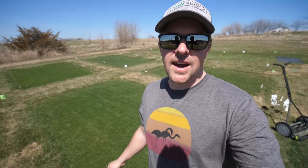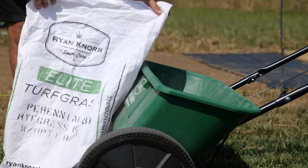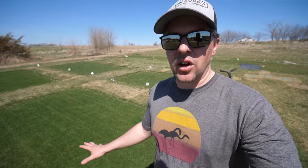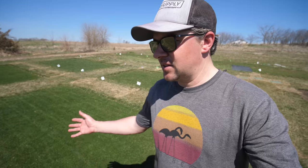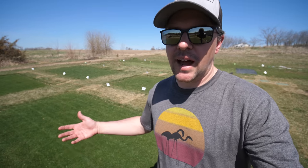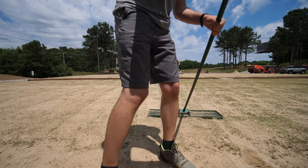For cool season grasses like I have here on this perennial ryegrass plot, you would want to do this probably in the fall time or late summer into the fall. The second time you could do it is in the springtime, when your grass is actively growing and has greened up nicely. If you have a warm season grass down in the south, your summertime would be the best time to do some leveling work when your grass is growing the most vigorously during that heat.